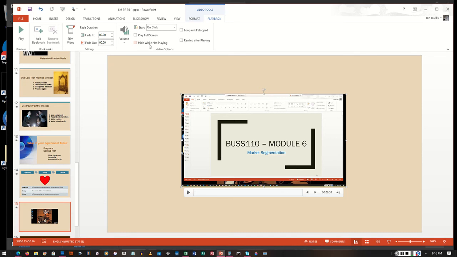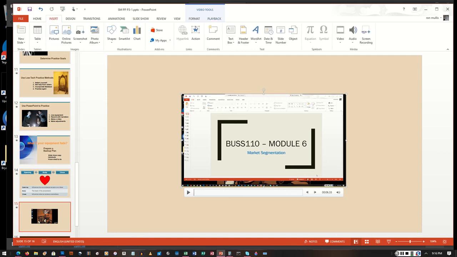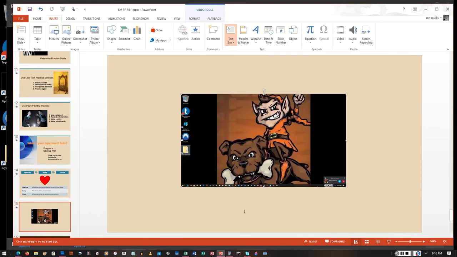9I says add a text box below the video with source information. So I am going to go to my Insert tab, go to my Text group and click on Text Box. I'll use a horizontal box.